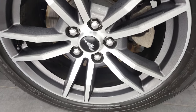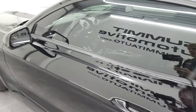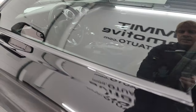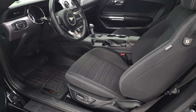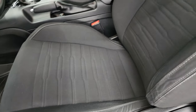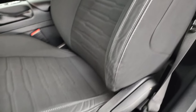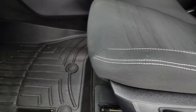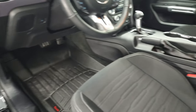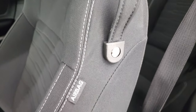No scuffs or scrapes on the back rim. It does have power mirrors on the driver's side with both blind spot mirrors. Inside, the EcoBoost trim package gives you black cloth interior. There are no rips or tears on the seats. You get a power driver's seat, WeatherTech floor mats, auto headlamps, power windows, locks and mirrors, and bucket seats in the front. Once again very nice and clean.